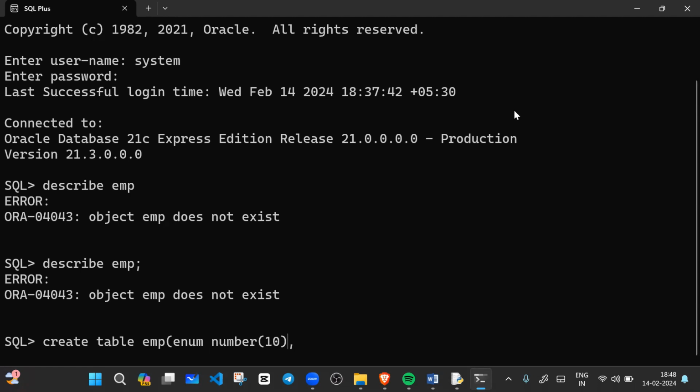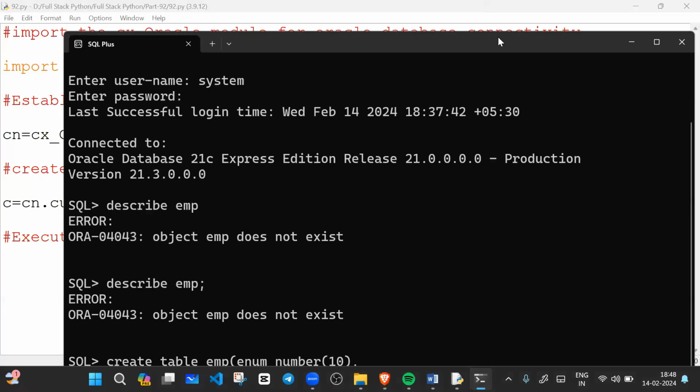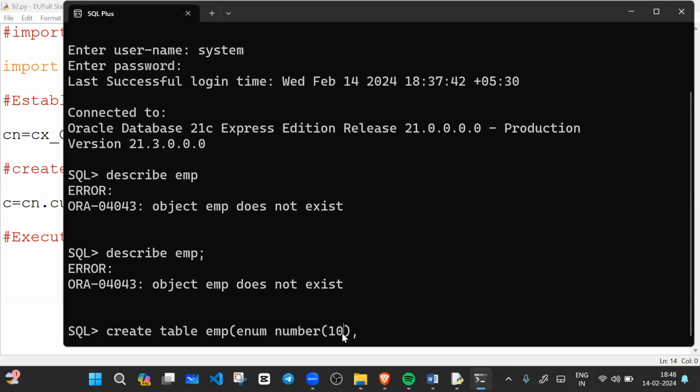It's up to you what range you are giving. And then we will write ename, employee name, and this is varchar2.